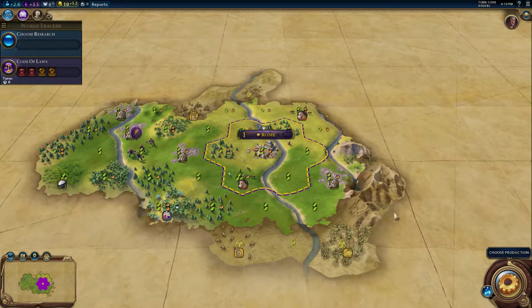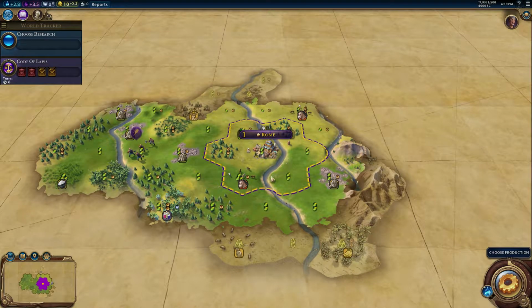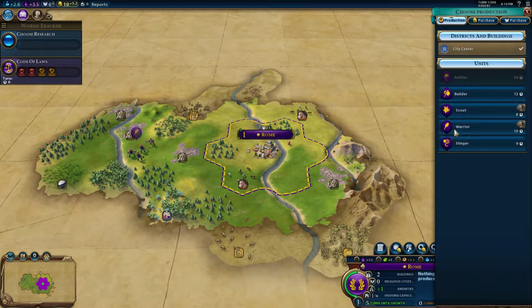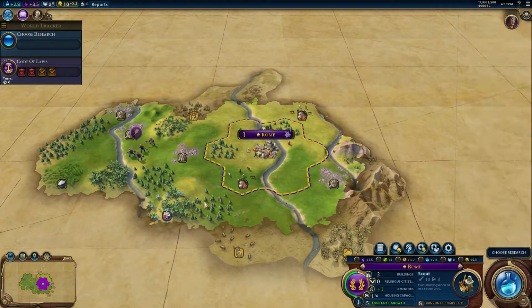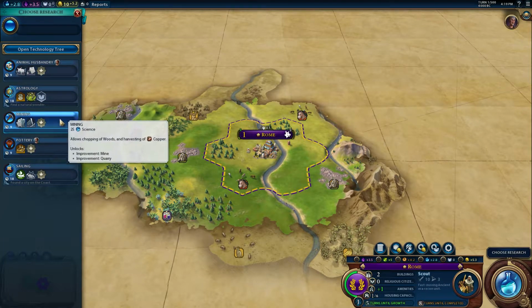Let's turn the grid off. Y will toggle your yields. G toggles your grid. We have a lot of good starting resources here, which is great. So we'll want to just start off with a scout to explore more quickly and see what kind of terrain we have to work with.